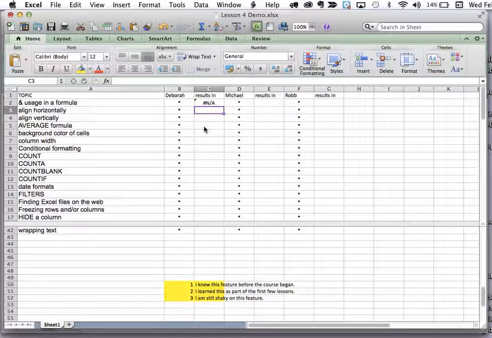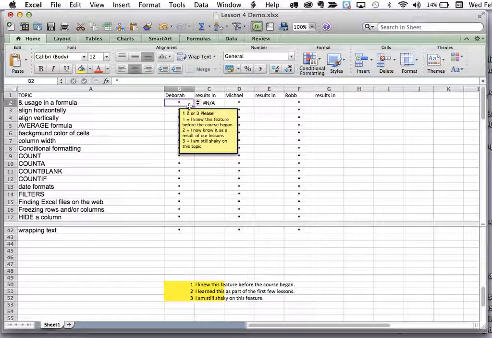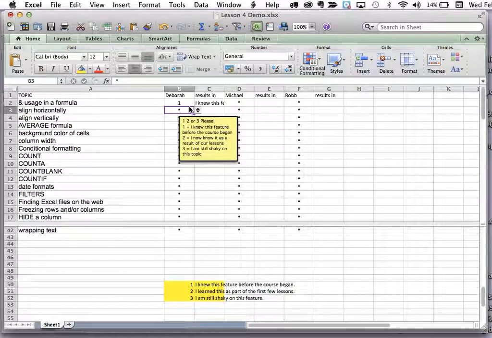Push return, and now it says NA, but when Deborah types in 1, it says I knew that.